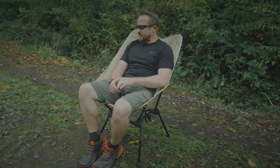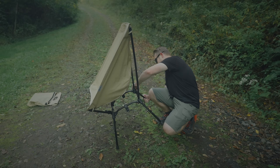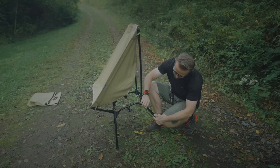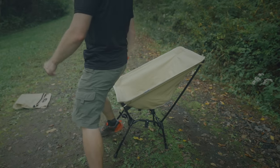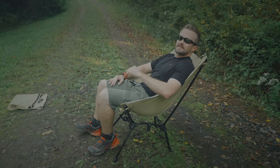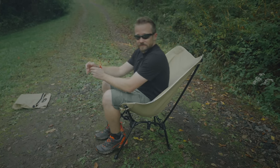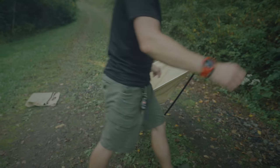With the chair, I have it set on the highest level of adjustment. And as you can see, this is up rather high. But let's say that you want to change things up and you want to relax a little bit. You want to lounge. You can go ahead and you can lower the back legs. Now you can kick back, you can stare at the stars, and this chair is completely stable. But let's say that you want to lean forward and do some work at your table. You could do that too.